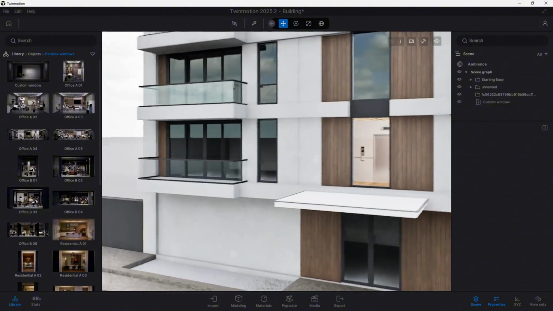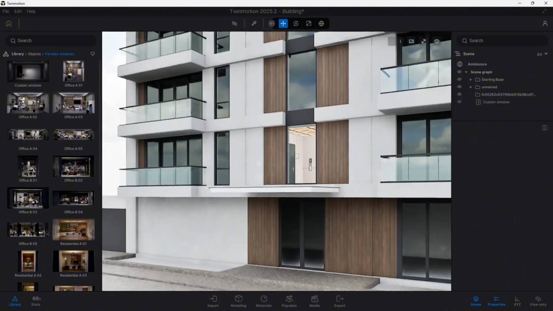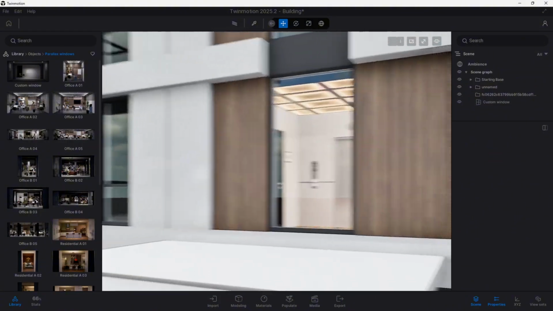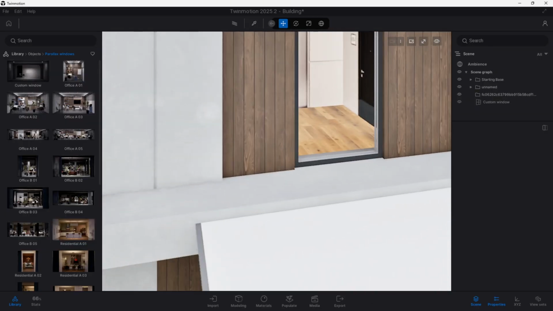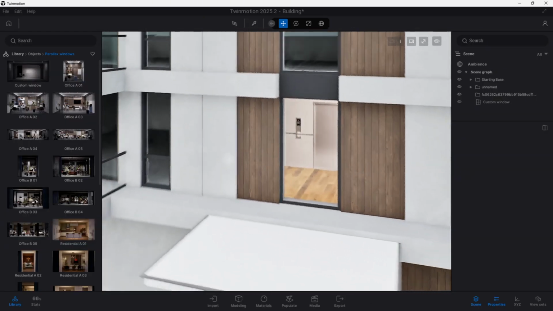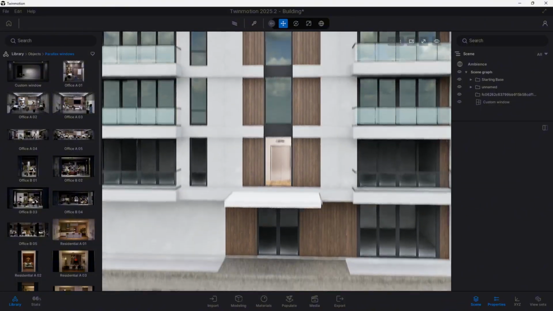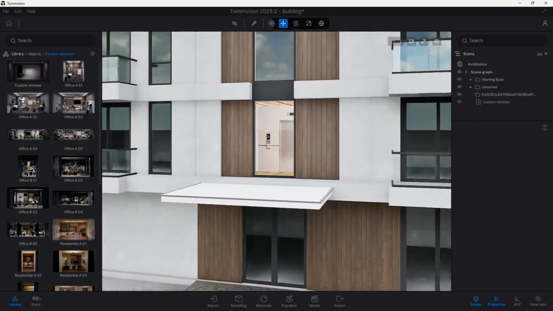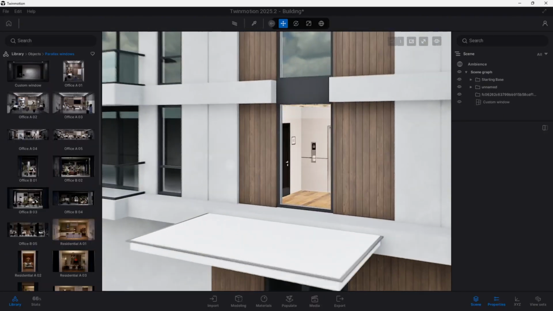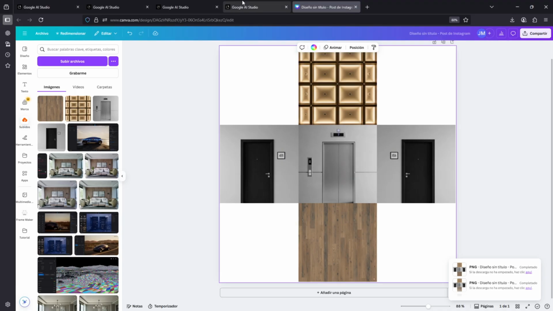Good. What's really great about this is that if we go here, we're going to see the ceiling. If we go down here, we see the floor. We also see both walls and the elevator wall at the back. So let's now add that plant that we had already made.